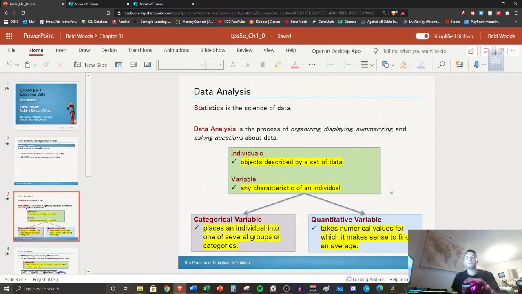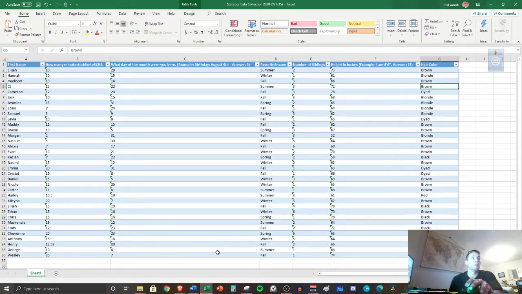So here we go. We're going to practice this. You're going to be answering questions as I ask them in the Playposit. So let's start here. How many minutes does it take to drive to SCHS? Is that quantitative or categorical?